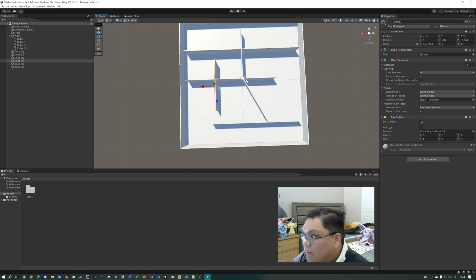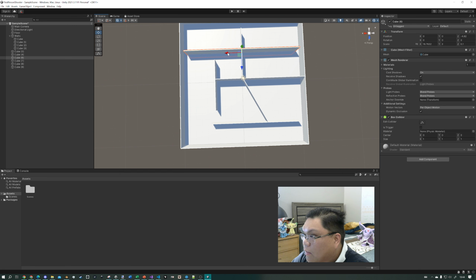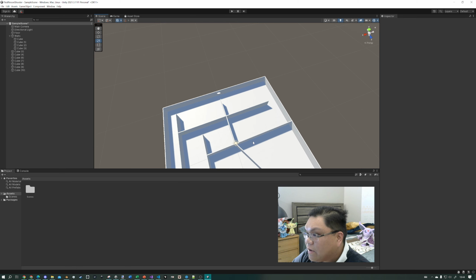Let me move this back. Duplicate. It's Control D. Then I can move this into position and then possibly scale it a little bit wider, like that. Right, so let's go with this space.